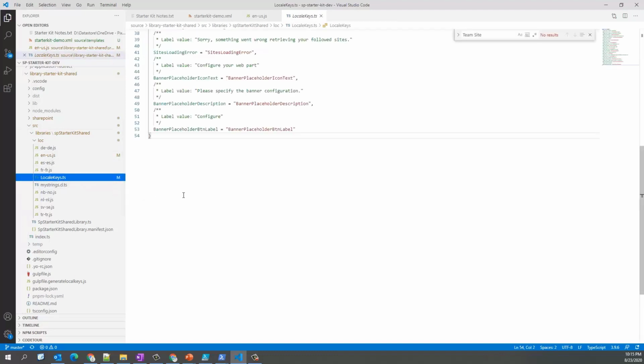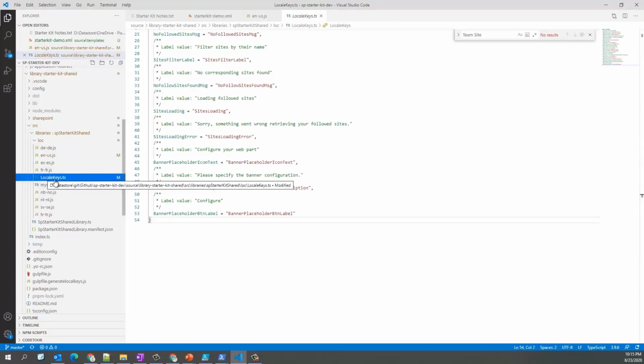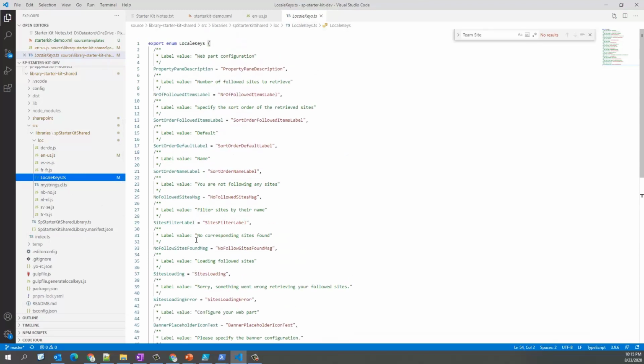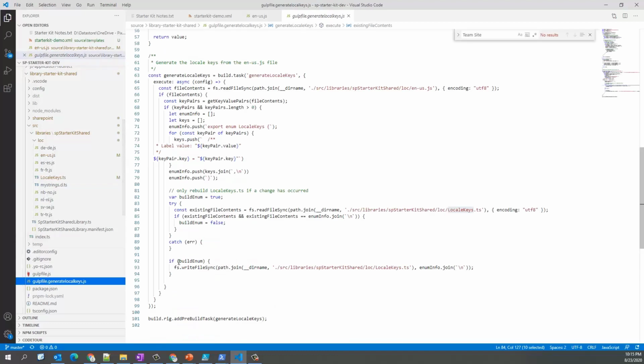And something else we wanted to show, though, was this other idea of where you might want to create your own interface that was really based off the enums, so that you could more easily utilize your custom strings within other projects where you didn't always remember what things were called. So what we wanted to do to help automate this whole process was build a gulp task, which would help generate a local keys enumeration based on all of the strings found in, say, the English version. Let's just say English is going to be our root.